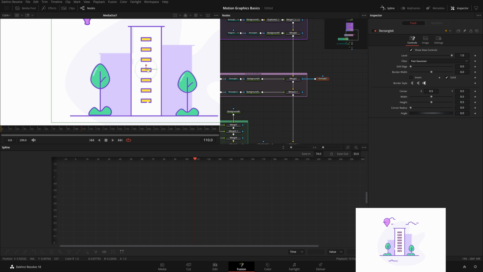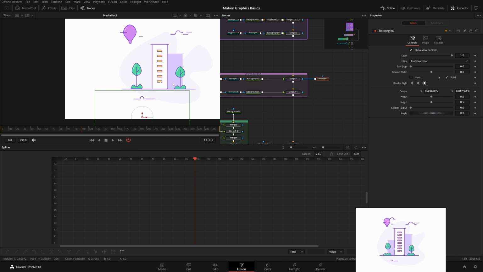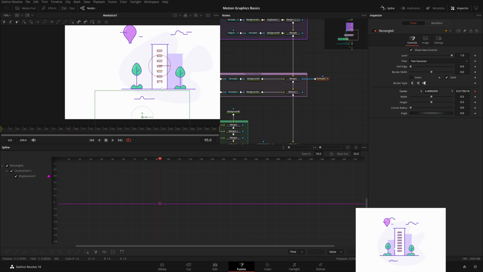Put it over here, right click, uncheck auto proxy, and put it over here. Yeah, something like this. Add a keyframe on center width. Okay, so the building is made till here. So on 95th, it should be over here, and 140, I think. So let's do one thing.